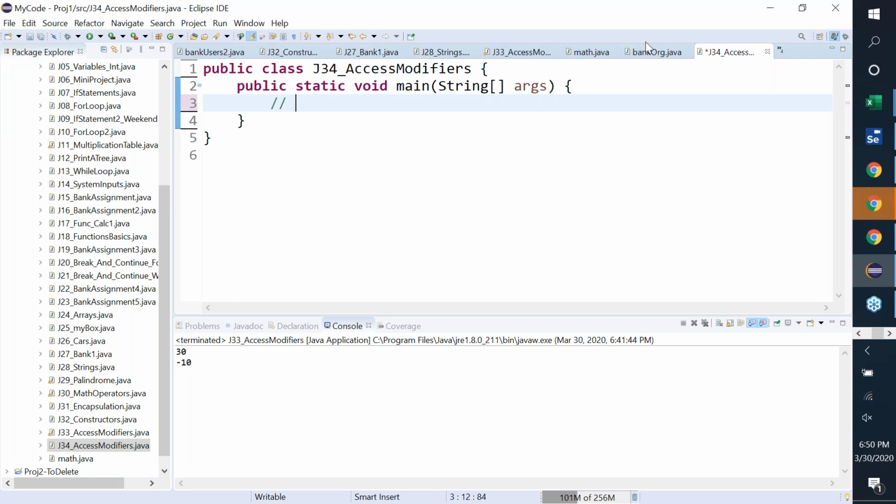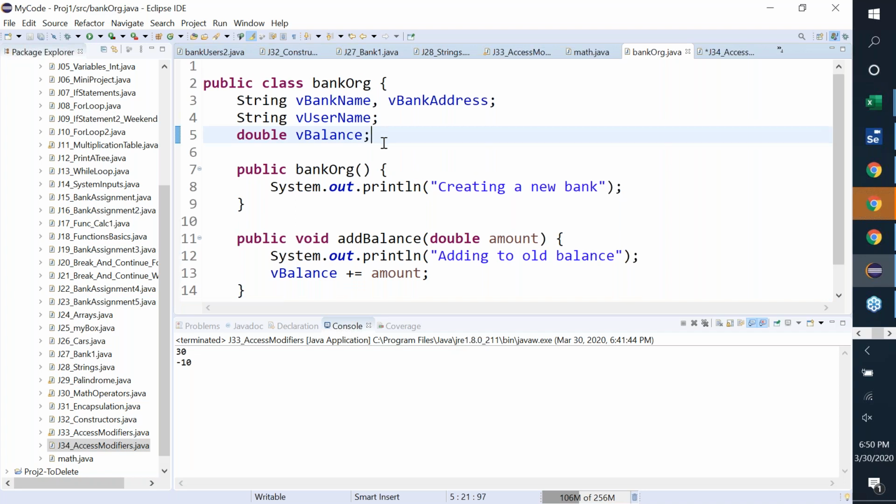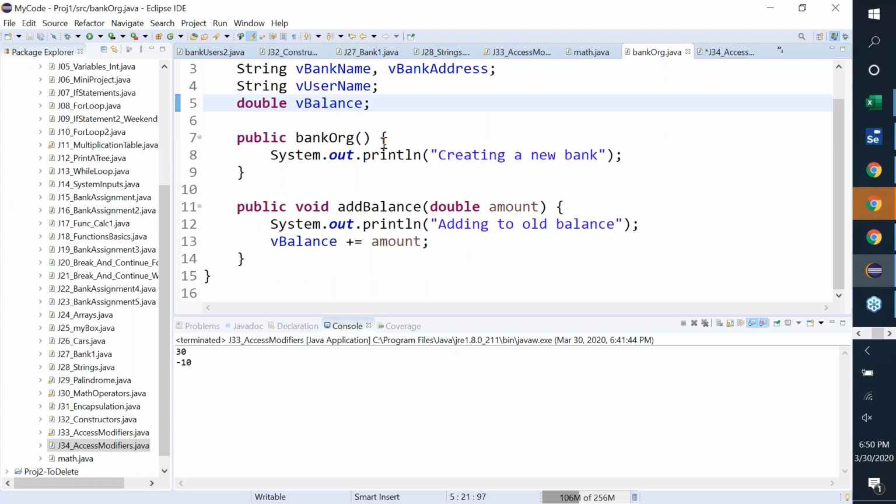I'm trying to create this bank organization, showing what we could do with maybe final, but before that, static as a data key. So which data can I keep static? Let me show you the problem.